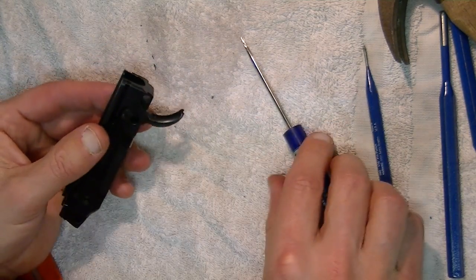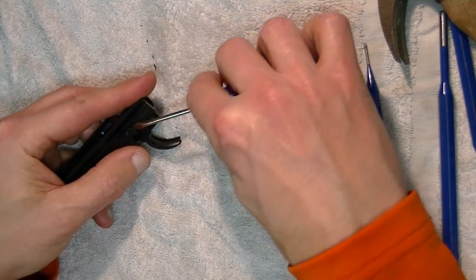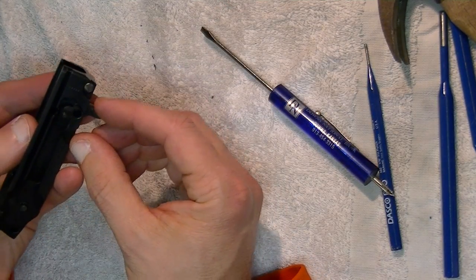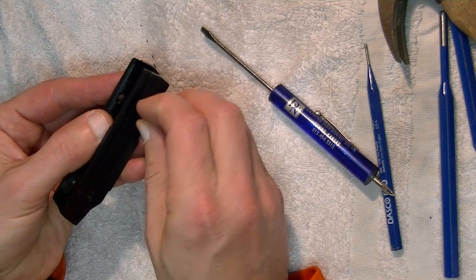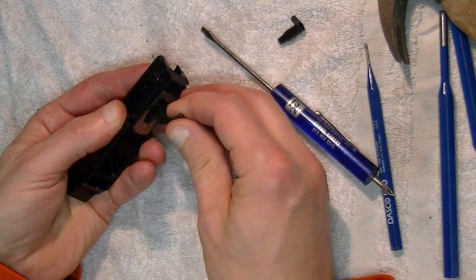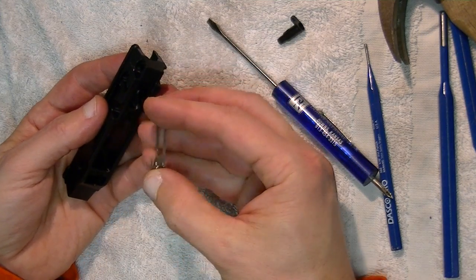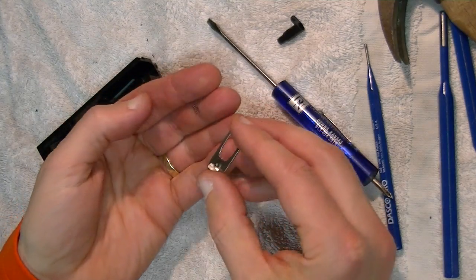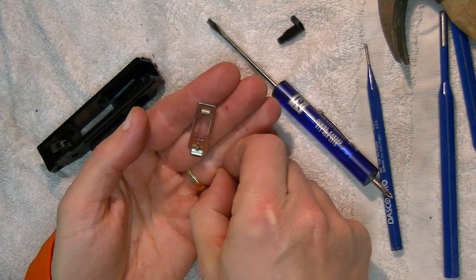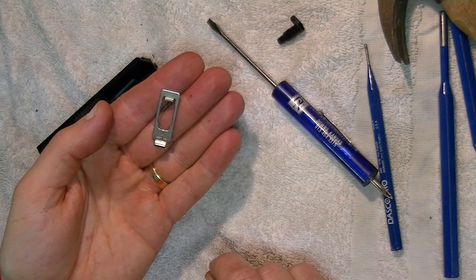we can remove this piece here. Just slides right out. There's nothing holding it in at this point. Hopefully you can see that. That just pulls out. Now this whole trigger is going to be able to come out. There we go. Alright, now here's that magazine safety, and behind it is that spring I showed you right at the first of the video. So that's what keeps the gun from firing when the magazine is removed.